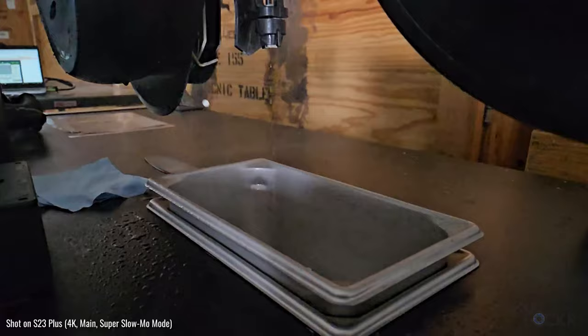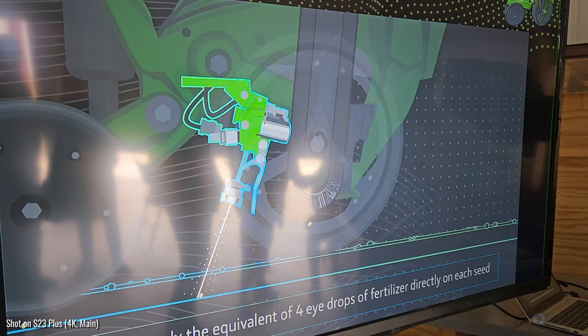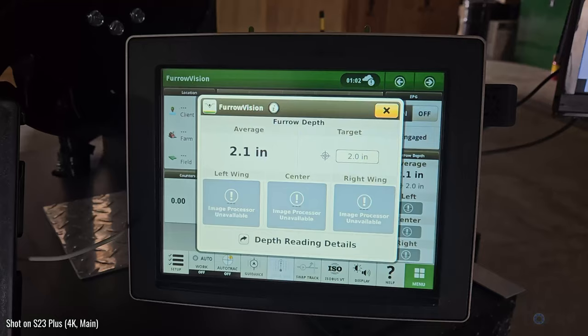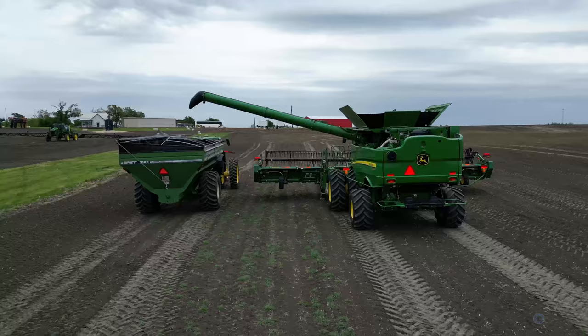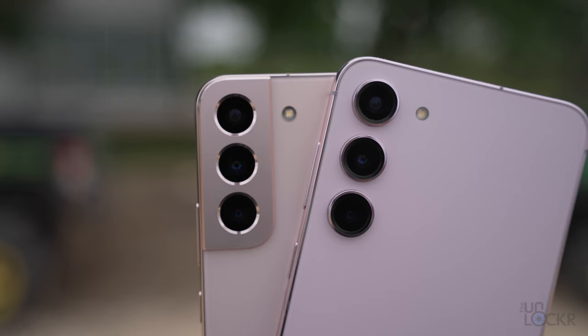They also showed us a planter, which usually consists of many of these robot-looking devices that carve open the dirt and put a seed in. But these ones actually also spray that seed with fertilizer — and only the seed, not in between them — so again this is saving fertilizer for the farmer. Then it closes the ground back up behind it. They're also working on a new tech called furrow vision, that scans the ground with a laser during that process to identify how deep of a trench or furrow it's creating, to help make sure the seed is put at the proper depth, which is crucial for being able to grow properly. And honestly all of this is just fascinating to me.